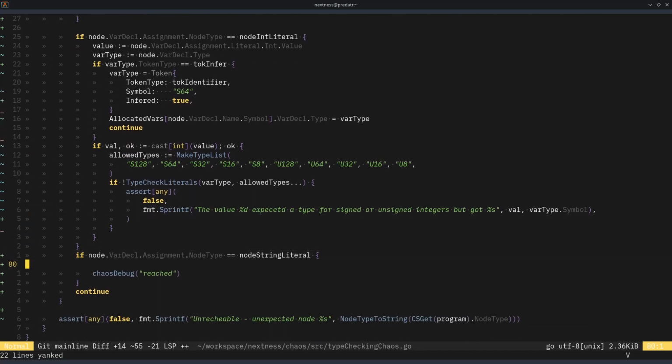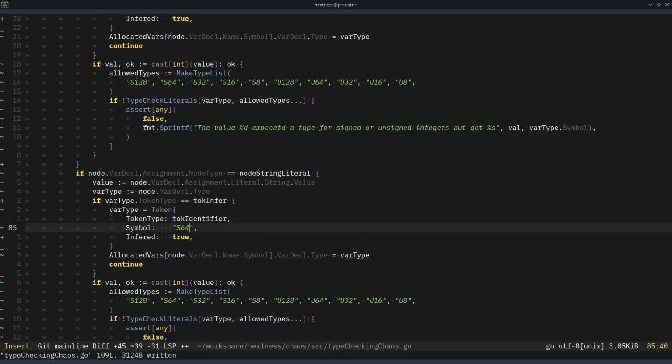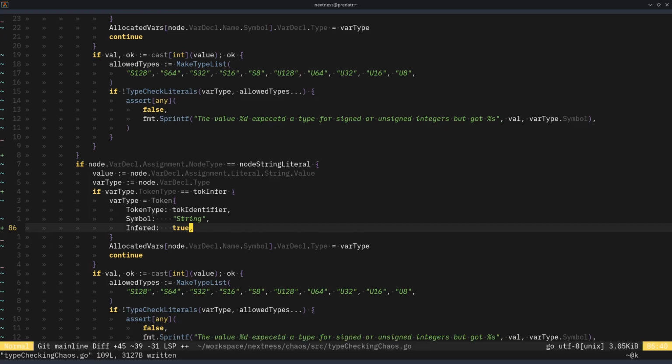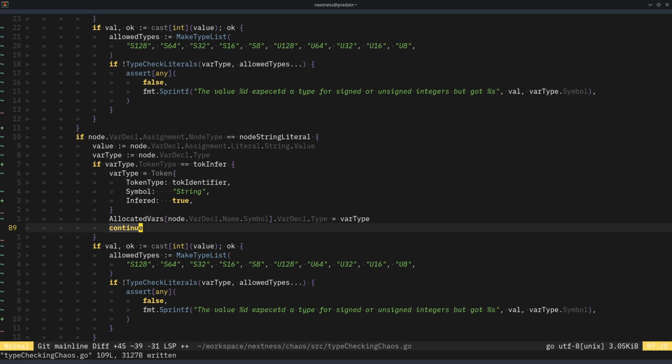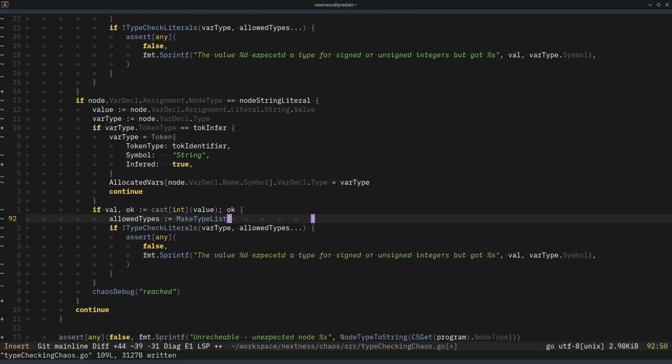So now we do have it, and we basically need to do the same exact thing, but with a small twist. Instead of int, it's a string. Instead of s64, it is a string, because the strings are the default value for strings, obviously. We don't have anything other than strings for now, and I don't know if I will have anything other than strings.